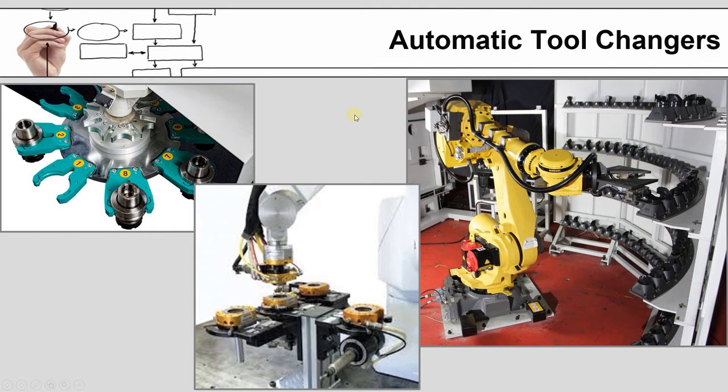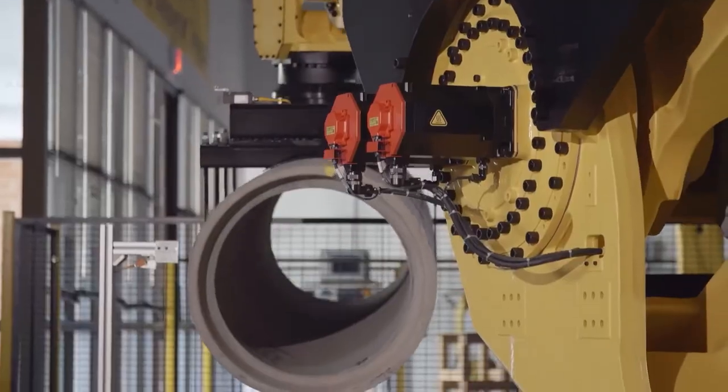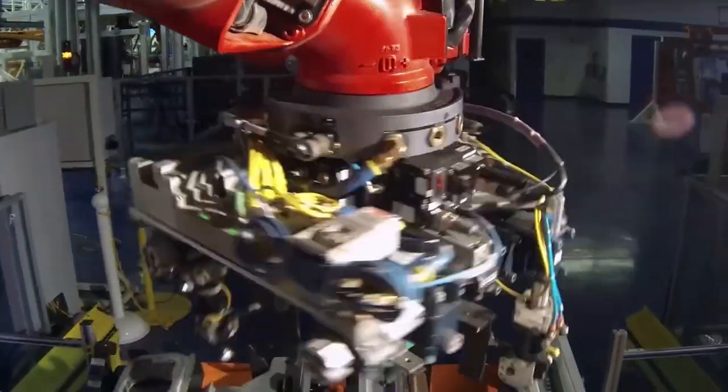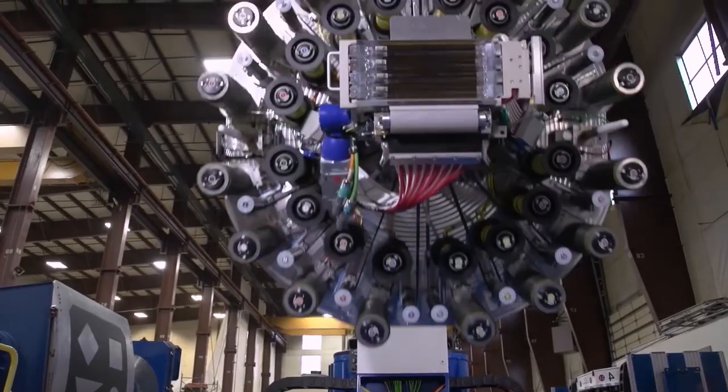This just happens to be a decent video that shows how their tool changer works, in addition to some applications and an interesting range of sizes of robots and parts that are having to be manipulated. Putting a robot in a customer's facility is a big commitment. ATI tool changers allow us to utilize more processes and more tools on a single robot.